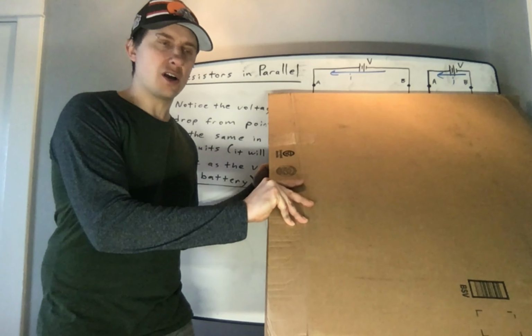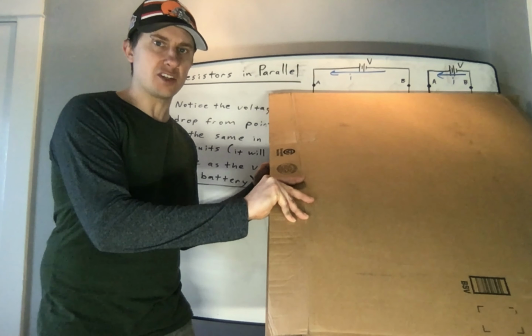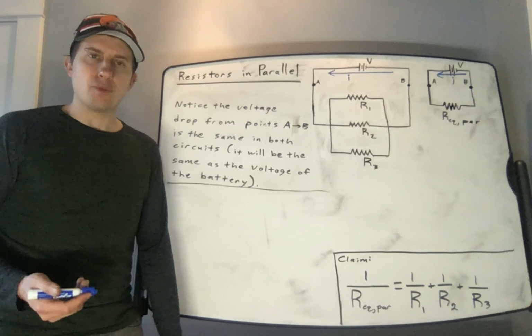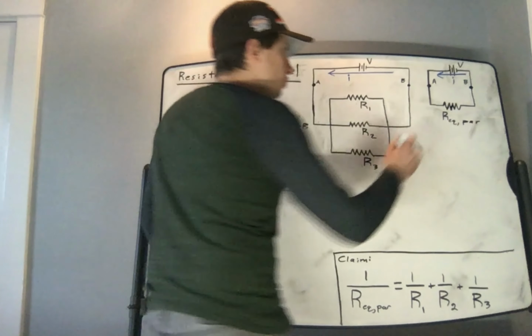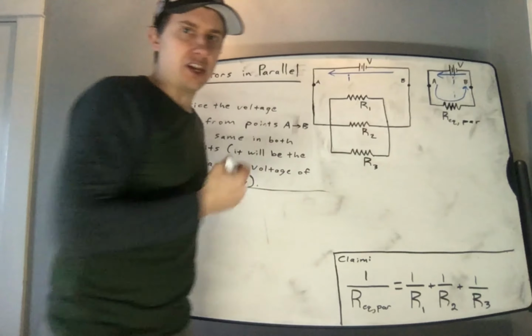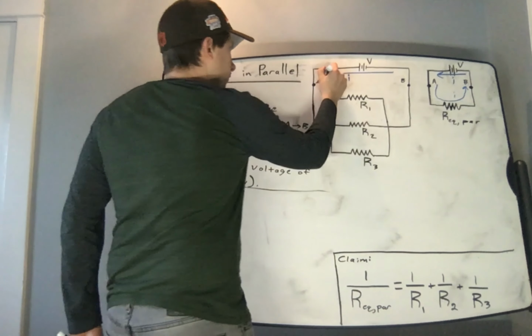The behavior of everything going on in the circuits must be identical away from these resistors. Specifically, the current flowing through the batteries in these 2 circuits must be identical. If I look at the circuit on the right, I see a single battery and a single resistor in a loop. That implies that the current that flows through the battery will be the same as the current that flows through our equivalent resistor.